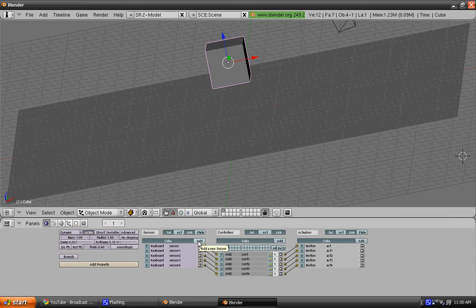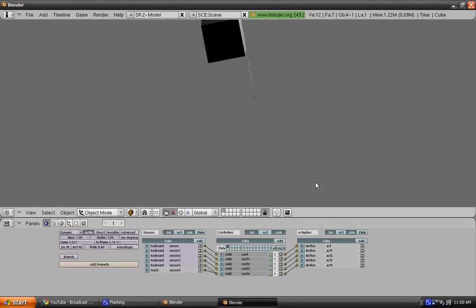To change that, to make him go up a certain height, and then once he gets to that height, he falls down, add another sensor, go to touch. This one you really don't have to do anything to. Then just click here and drag it to the controller you used for your jump. And that's it. You don't have to add anything else. So as you can see, he jumps.